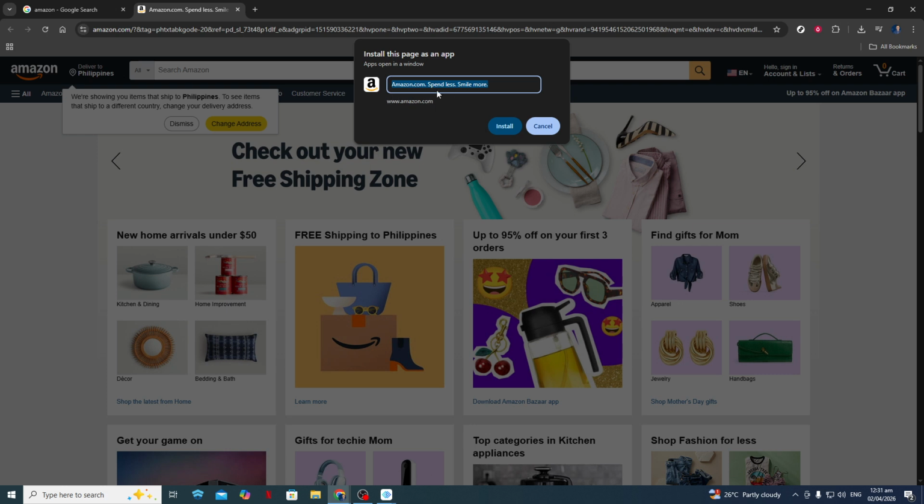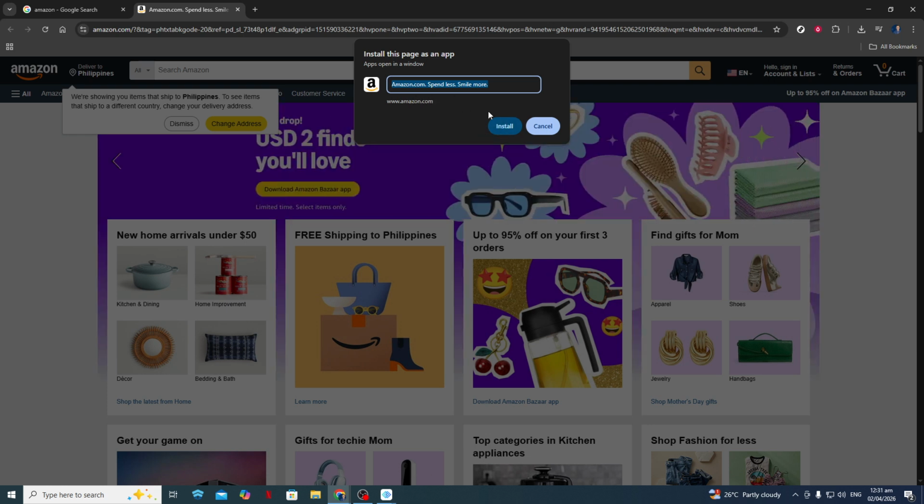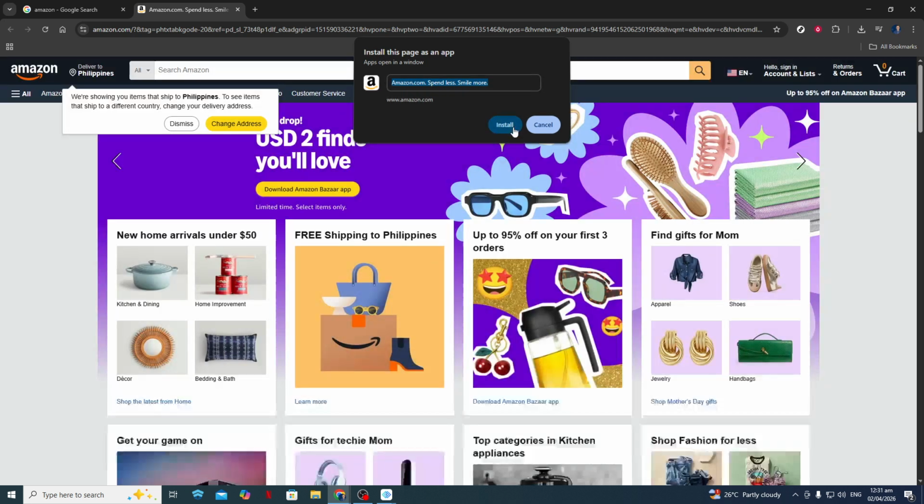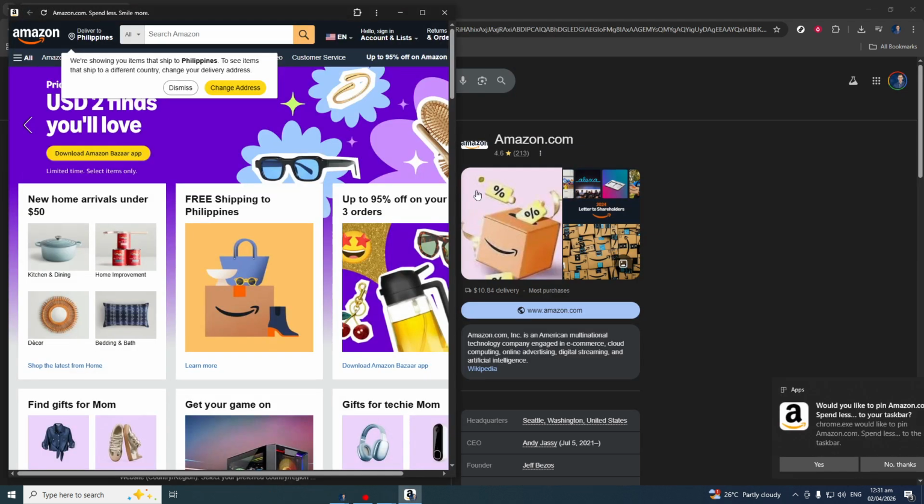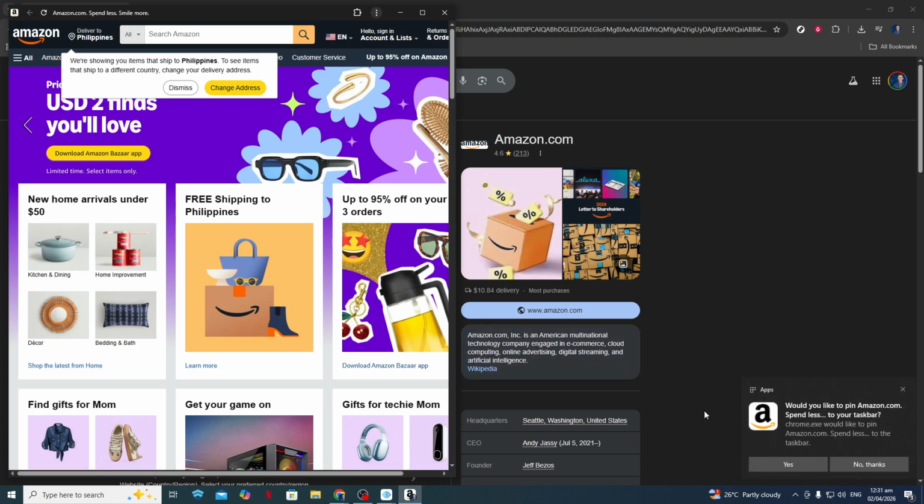After you click to install, a small window will pop up asking you to confirm. It will usually show the Amazon name and icon, and might give you a couple of choices, like whether to pin the app to your taskbar, your start menu, or create a desktop shortcut. I recommend leaving those checked if you want quick access. Then, click Install or Create.